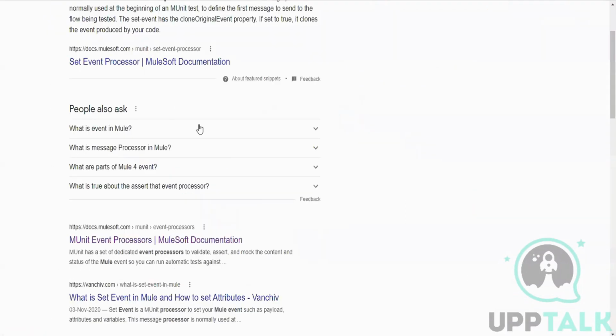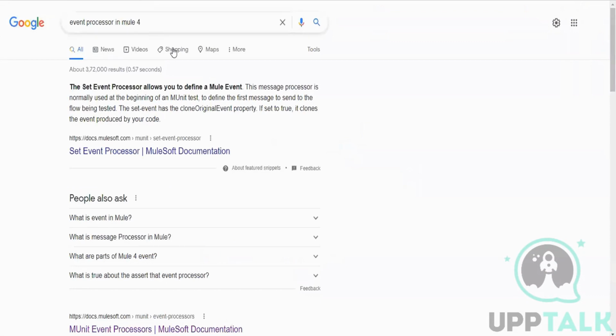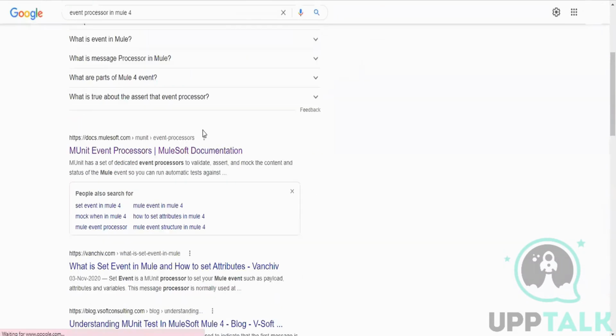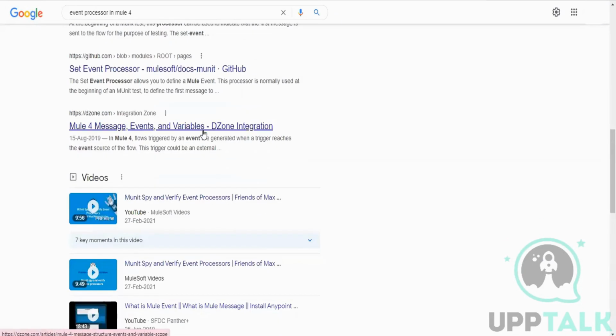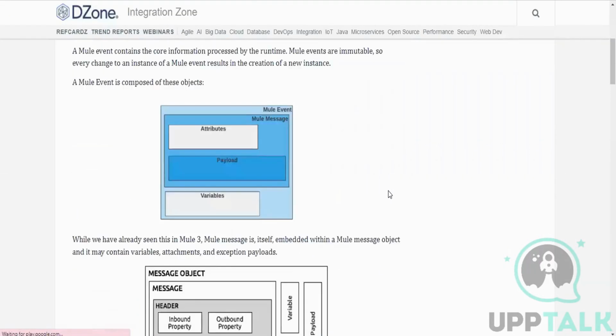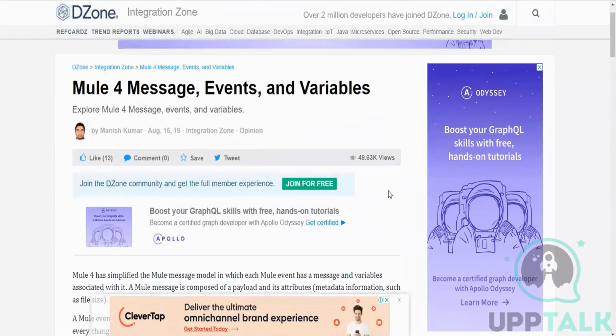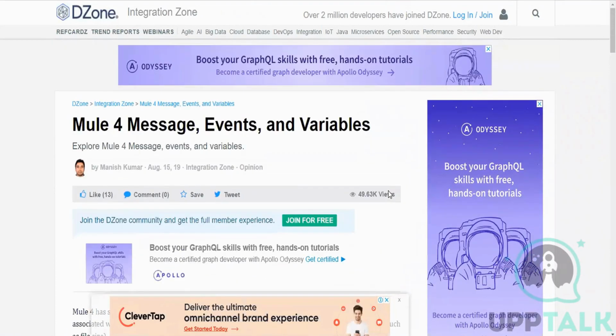You can see this is an old one, quite old, inbound property. This is Mule 3, not this one.